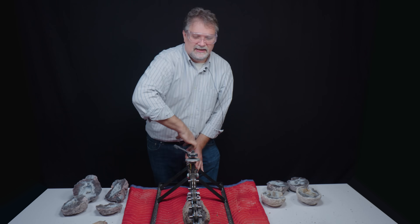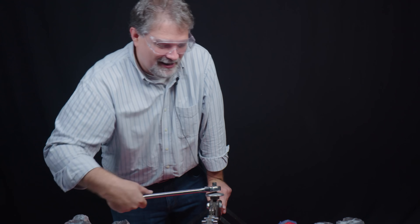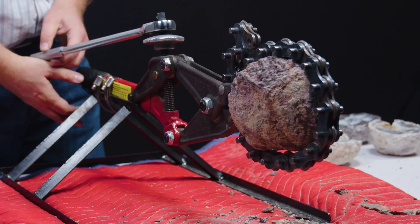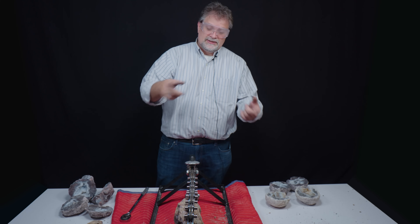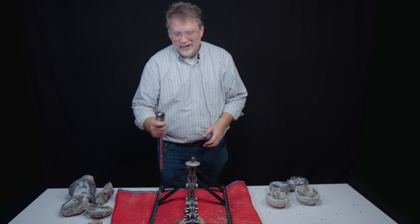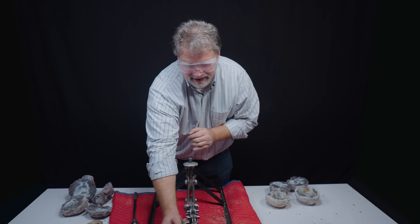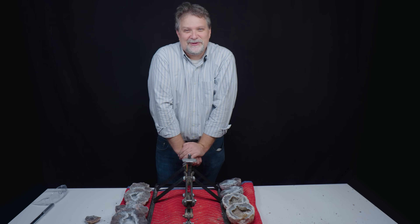Let's see if we can get it to go this time. How many twists does it take to get to the druzy center of a Mexican geode? That's a lot of potential energy. Listen — it's ticking. You can hear it like tink, tink, tink. Did you see that? That was a spark. This one is just not going to crack in that direction, so I'm going to flip it around and see if we can crack it the easier direction. Now I've turned it sideways and hopefully this will go a lot faster — I can literally feel the difference in the pressure. I believe that's actually all the way through. You just never know what you're going to get. This one was such a tough one because it's solid through and through. That was a lot of work, but it was for a lot of reward.